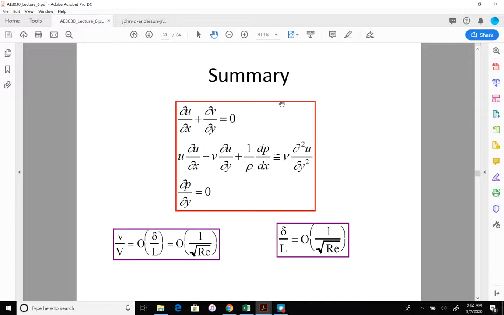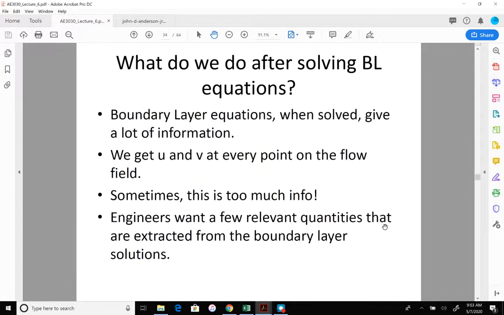So this is the governing equation. We also pointed out that this is first order in X. That means you can start with some initial solution and march in the X direction. You don't need two boundary conditions, one in the front, one at the back. We just need a starting point. In the Y direction, though, it's second order. That means you need to specify the boundary conditions at the wall and boundary conditions at the edge of the boundary layer. You need two boundary conditions in the Y direction. So these are the order of magnitude equations that we developed.